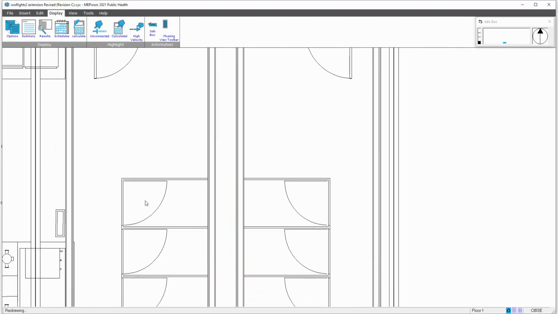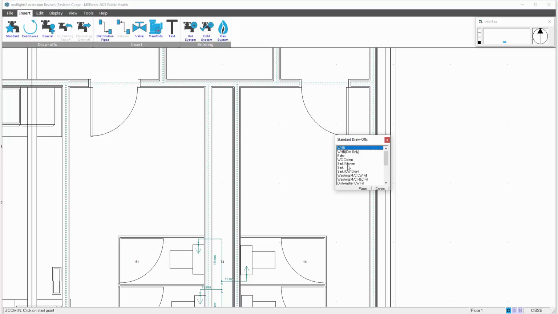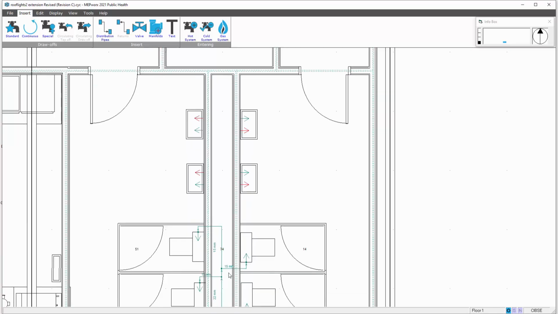Now we'll add some sinks in and introduce a hot system and a cold mains fed system. So again, insert, standard, we'll select some wash hand basins, place, right button click. As far as the auto connect emitters is concerned, you want to be careful here if you're mixing systems. If you had a tank fed system and a mixture of sinks and toilets fairly close to each other, you might end up connecting sinks into a tank fed system or vice versa. So as I've done here, I've done my tank fed system first, use the auto connect to connect the pipes, then doing my separate system.